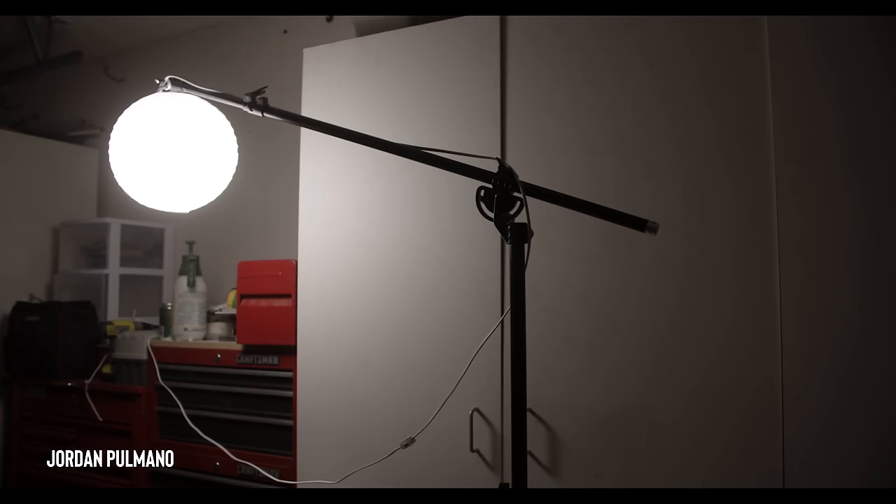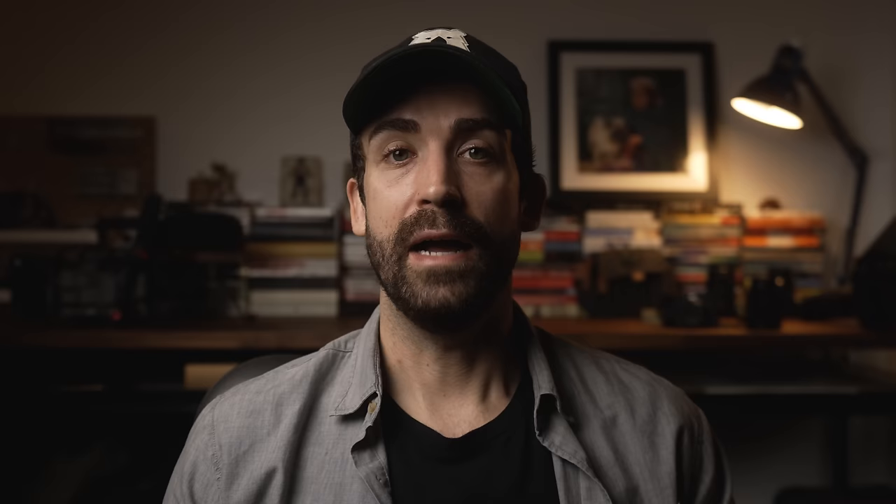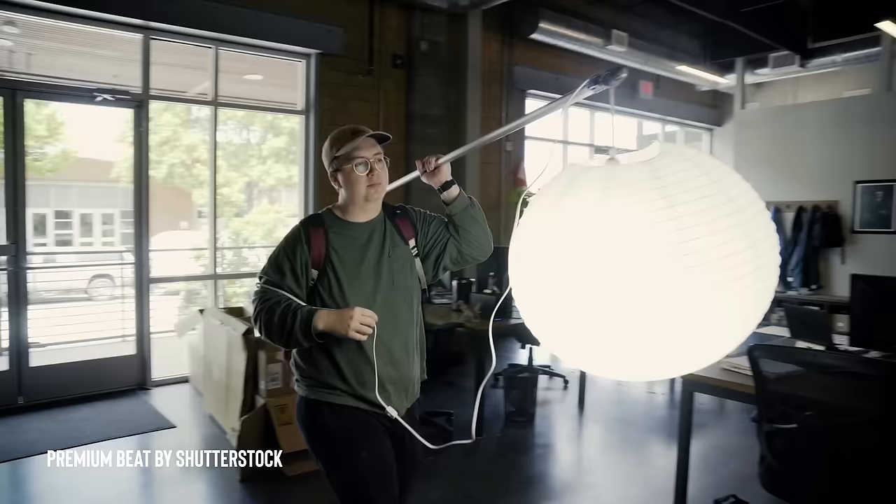Let's change gears and talk about lighting. Film lighting and cheap aren't usually good words to put together, and I generally don't recommend super cheap lights because they give weird colors and will eventually short out and make e-waste. But this isn't a light fixture, it's a light modifier. If you're looking to get super soft light on a budget, you can't go wrong with the china ball. China balls, or paper lanterns, have been used in Hollywood for years on film sets that could afford pretty much any lighting gear. They create a nice soft glow that covers a wide area and you can hang them easily over any scene. You can put any kind of light into it and turn it into a big glowing soft orb — great for lighting interviews, rooms, or even on a stick as a boom over your scene. The downside is they're not very rugged and don't do well if they get wet, but for the price your risk is pretty low.